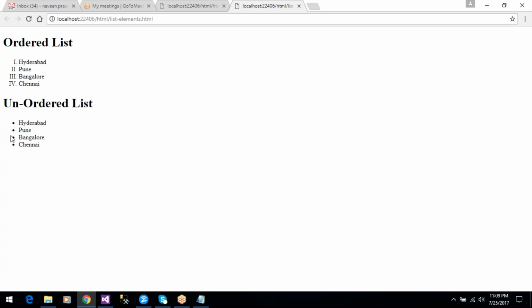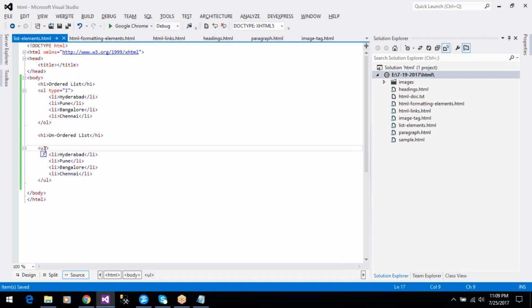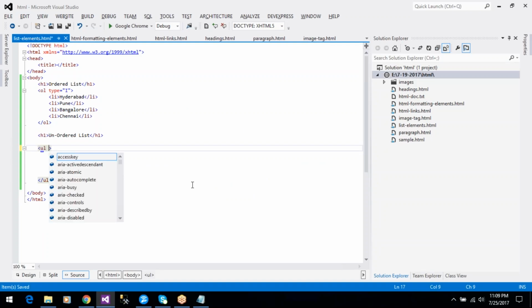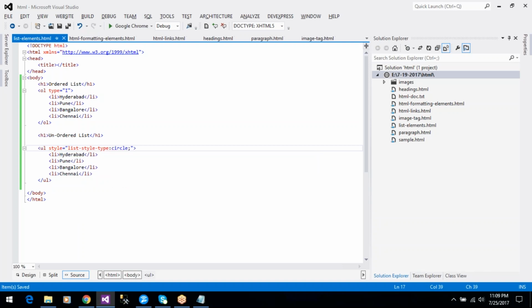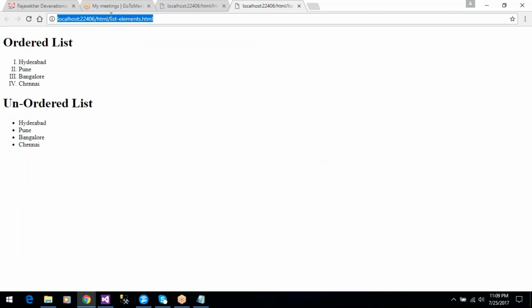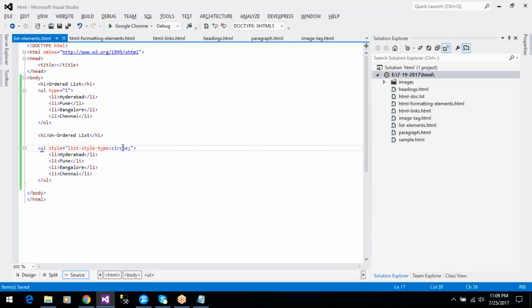If you want to change these bullet styles, use the style attribute and the list-style-type CSS property. Use circle, so that instead of bullets it will apply circles.